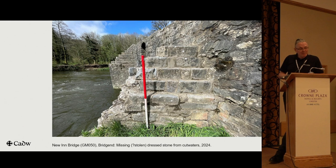This is something that's ongoing at the moment. This is a scheduled late medieval bridge just outside Bridge End, and we've had somebody on site with a sledgehammer knocking out the dressed stone on the cutwaters. That's a concern because it exposes the core work, and when we have flooding the hydraulic pressure can easily start to bring the bridge apart. Happily, there's a scheduled monument consent application that we've just determined for other conservation works on the bridge, so we'll be able to tackle this as part of that project.